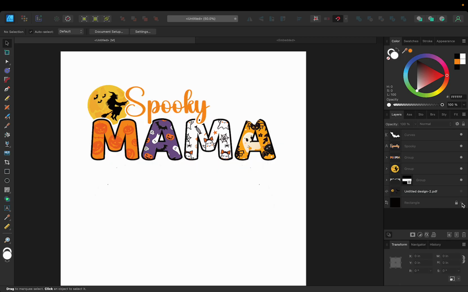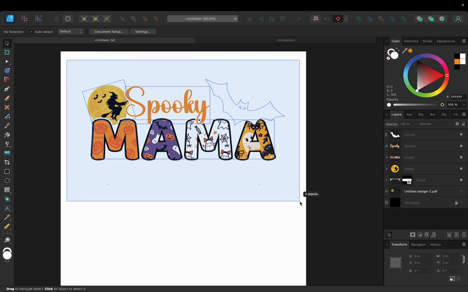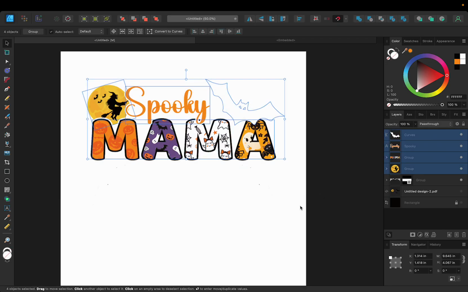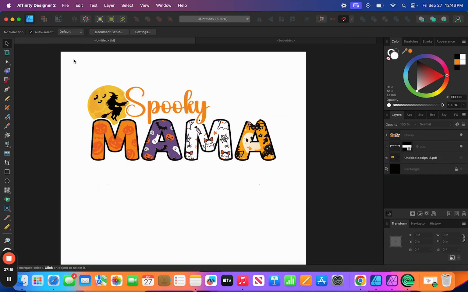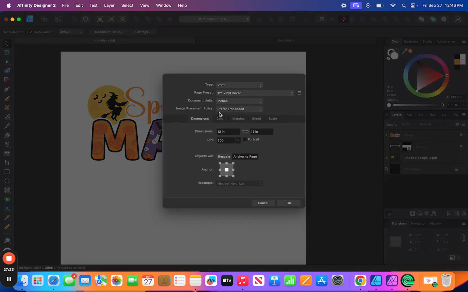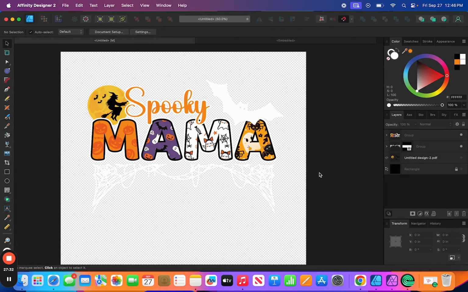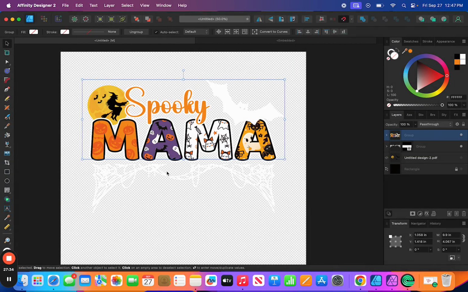So I would just turn that off. You can highlight everything and group it all together, Command G. As you click on the white page, you're going to come up here to document setup. You're going to go to color, and right here, transparent background. That was the one step I missed. Click OK. There you have it.